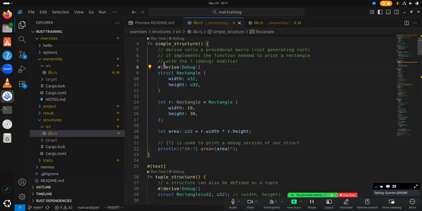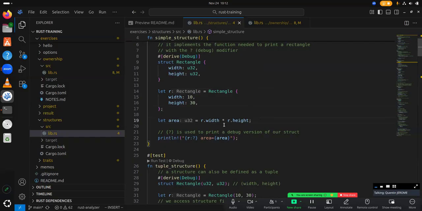The Debug trait default implementation doesn't do that. For instance, we could imagine that we want to print this structure plus additional data, like the area or something. We might need to implement a custom Debug trait implementation. When we want to instantiate a structure, nothing more simple. We can do as we did for variable definition: let, variable name, equals, then the name of the struct, curly bracket, the values we want for the fields, then we close everything and terminate the line.